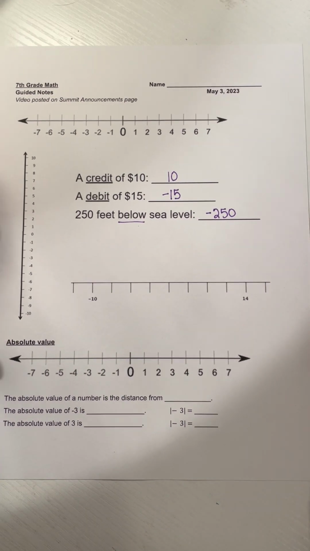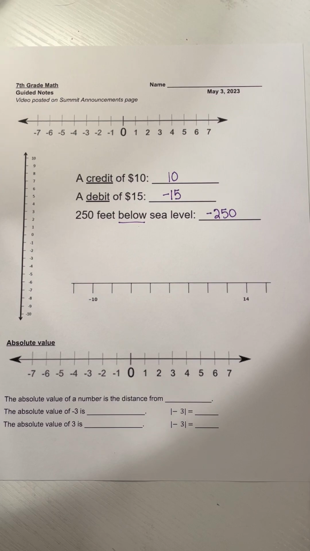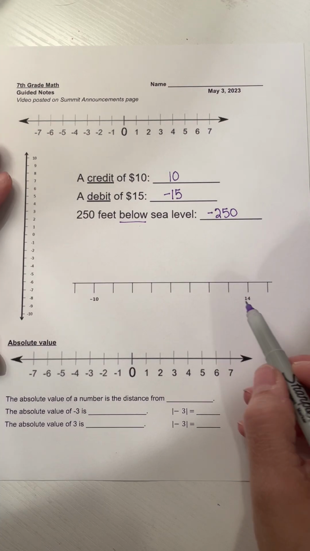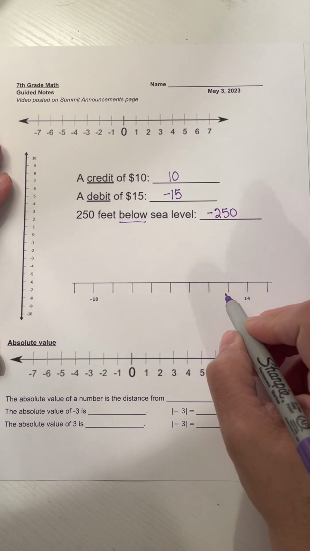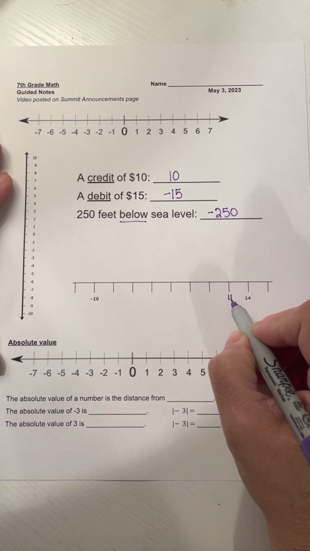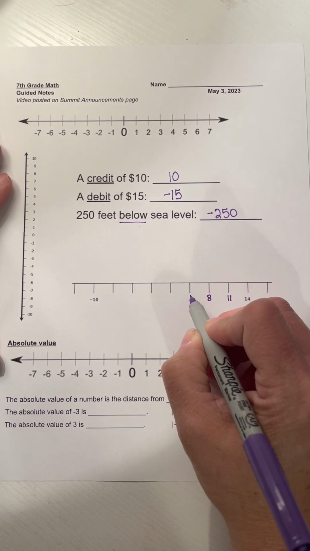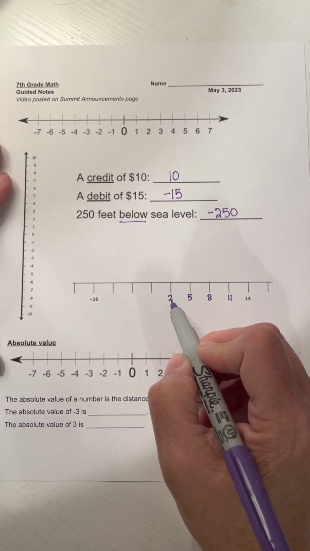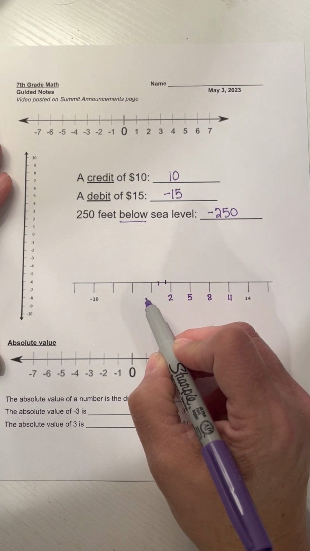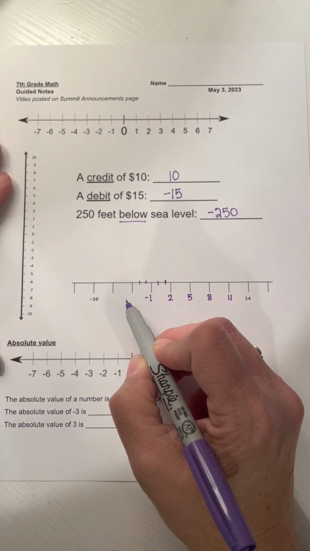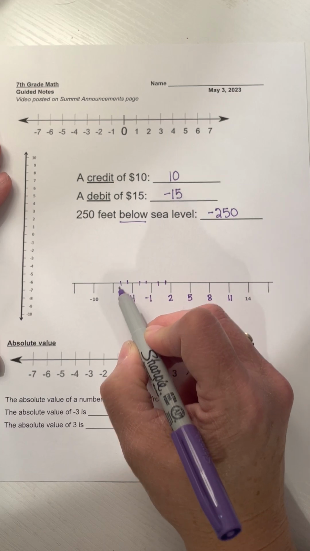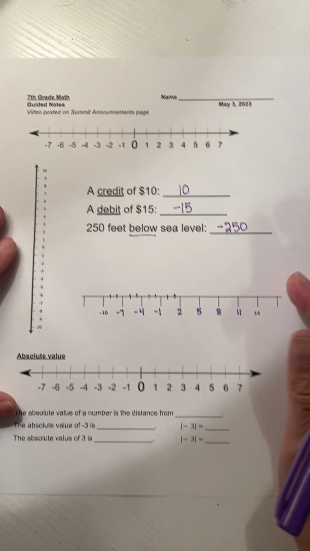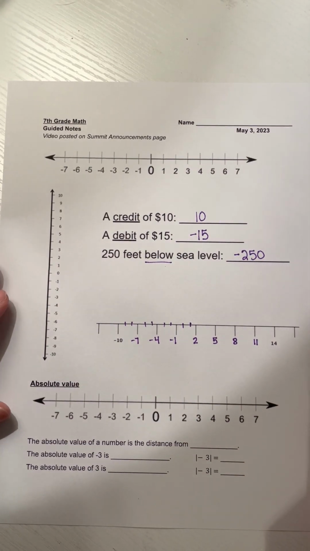So pause the video for a second and see if you can figure out what that interval is. The interval is actually 3. And I know that because I tried going by 2s first, it didn't work. But when I went by 3s, count down 3, count down 3 more, count down 3 more, keep going. This one's a little tricky, but if I use these little tick marks, 1, 0, -1, -2, -3, -4, -5, -6, -7, -8, -9, -10. It works. So these are the different types of number lines you may see.